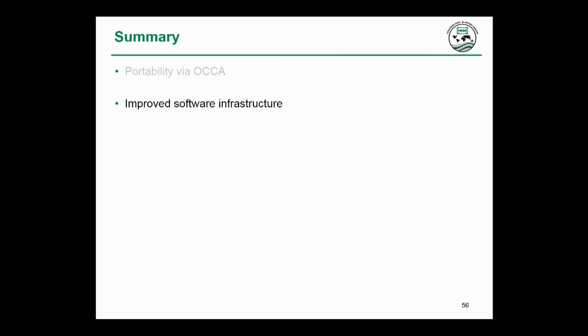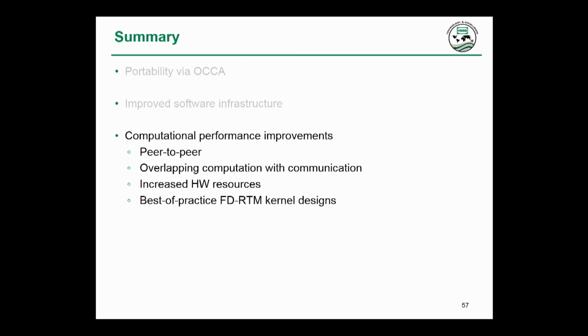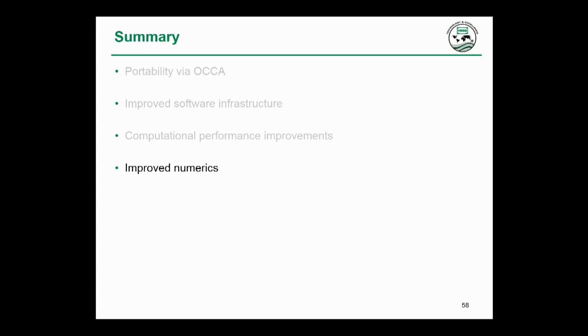And we improved our software infrastructure really just by making it more modular and using inheritance, so you reduce your development time and improve the reusability of your code. We took advantage of the new computational features that were available to us, and then we implemented the new numerics where we used multiple sets of variable coefficients.